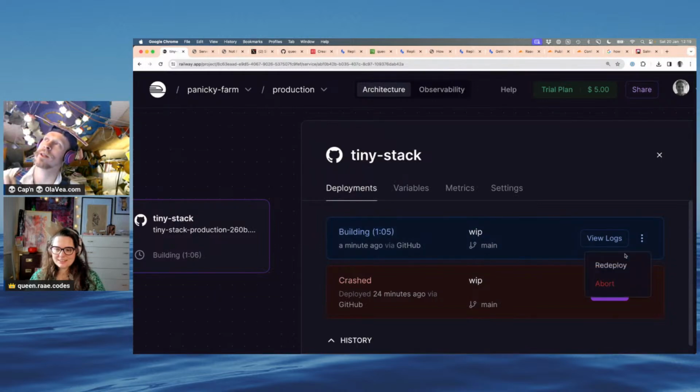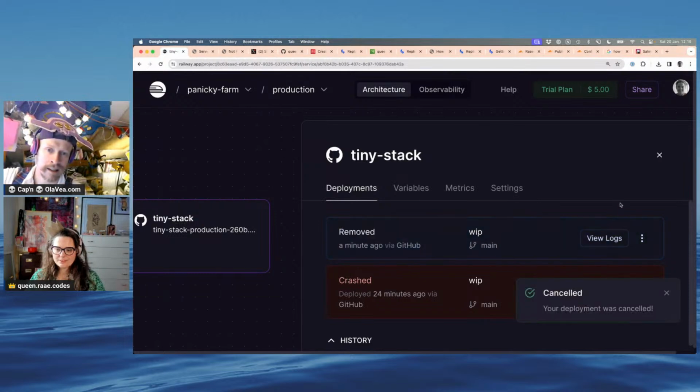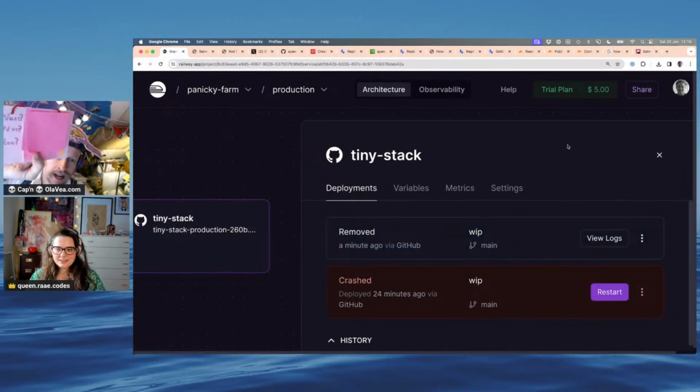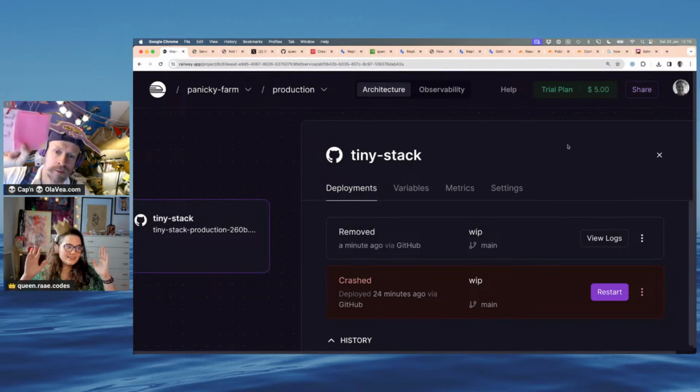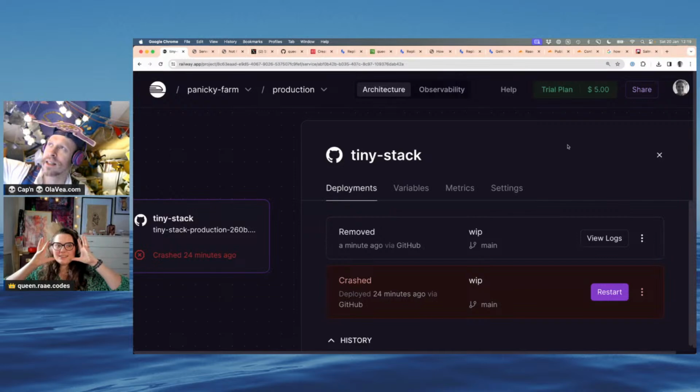So what are we doing here then? Let's sum it up a little bit. We're doing a tiny stack thingy. And what is it that's not working now? It's the connection between the backup and the database thing.